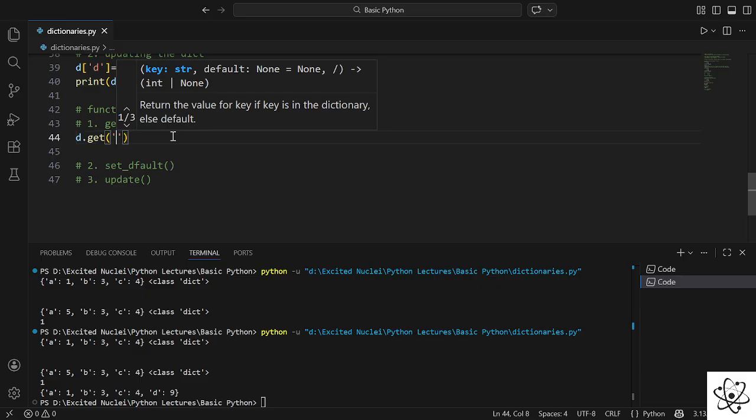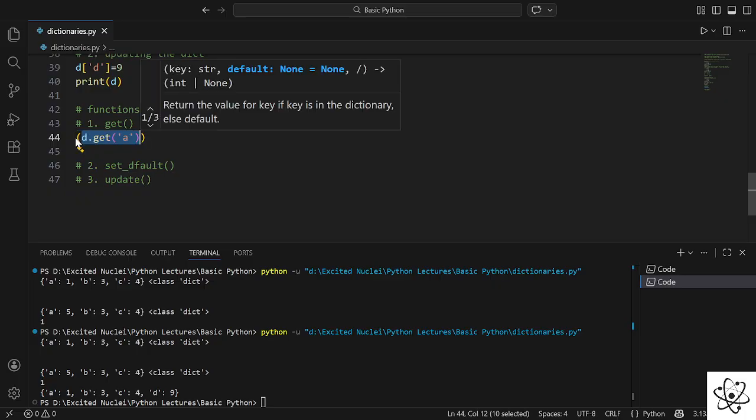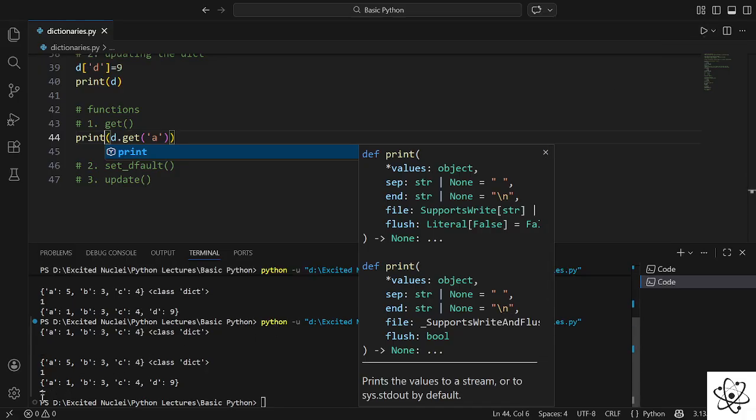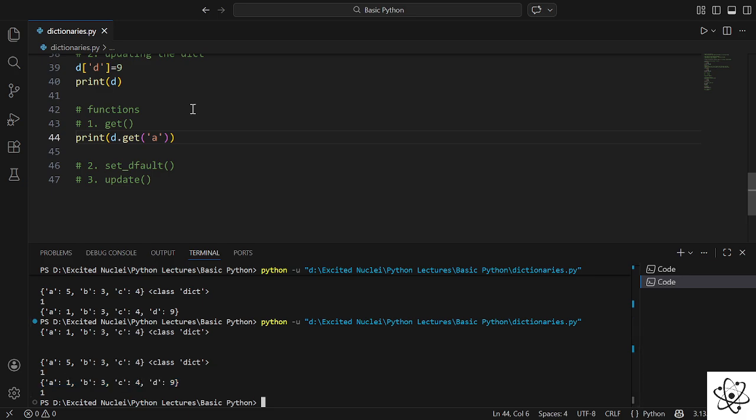If I pass it a, we should get the same output as we get in slicing, or the accessing of dictionary values. If I print that here, we get 1, which is the same as the previous one. So our dictionary returns the values that are present in it using the get function.